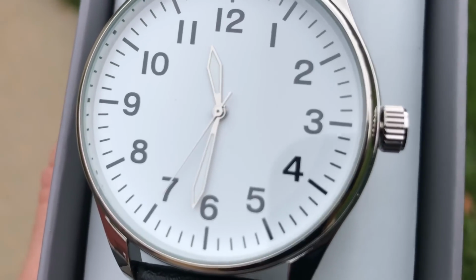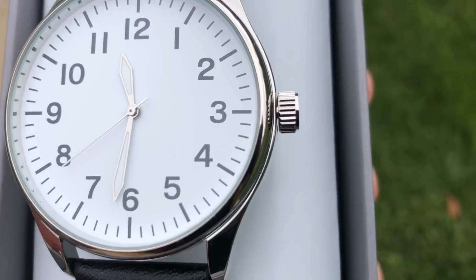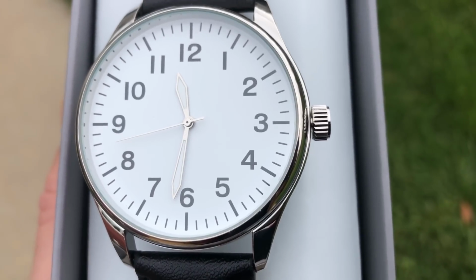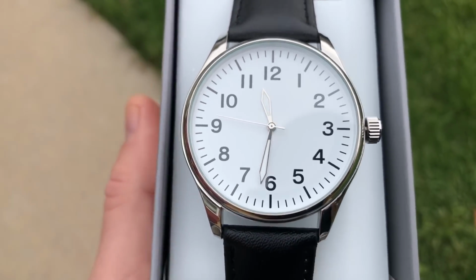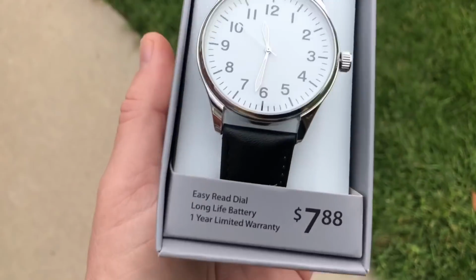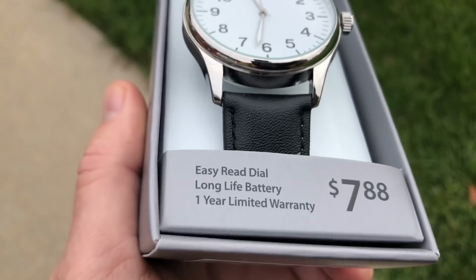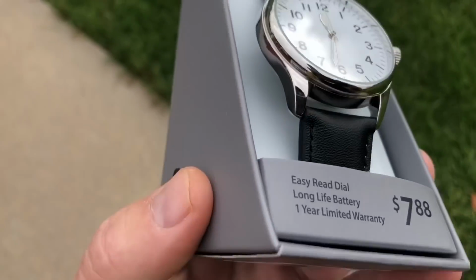The crown kind of sticks out a little bit. I sure wouldn't trust it near any water. You can see the crown even looks a little bit sort of crooked. It's angled up, if you will. It does not screw down. However, this movement is hackable for greater accuracy, and you have a lovely leatherette strap on these gorgeous sinuous lugs.